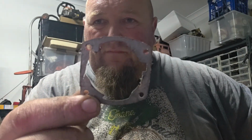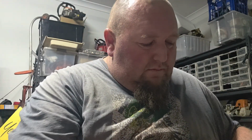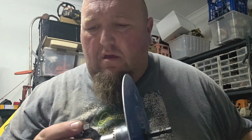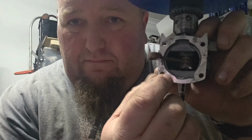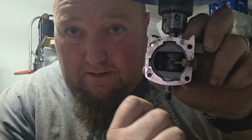Cylinder. Base gasket had to be cut off. That's it there. Case. It had a little raising in the cast right there. I've just ground it off.